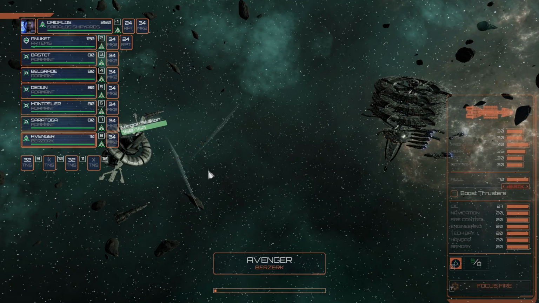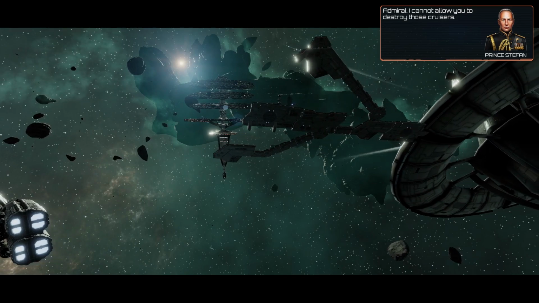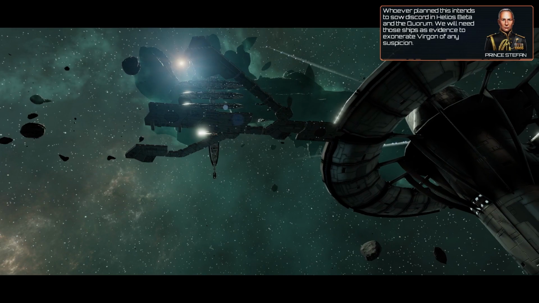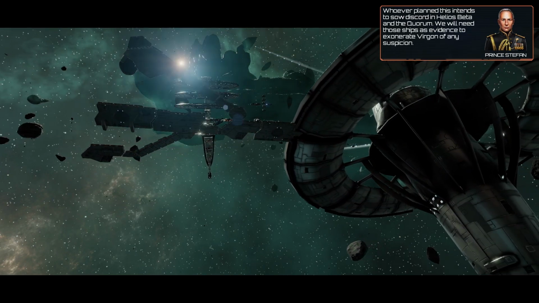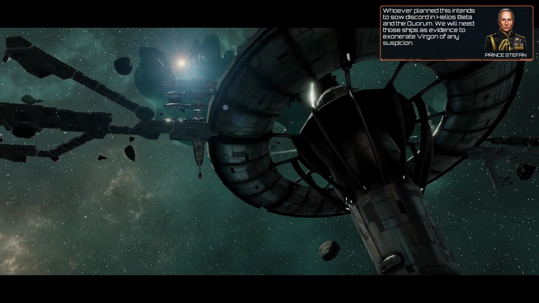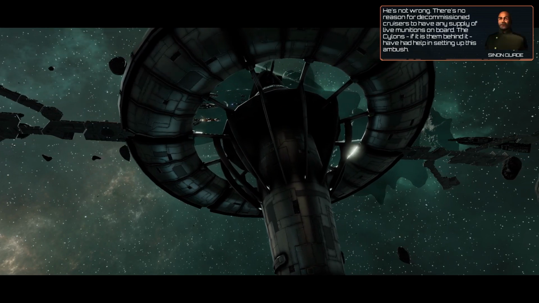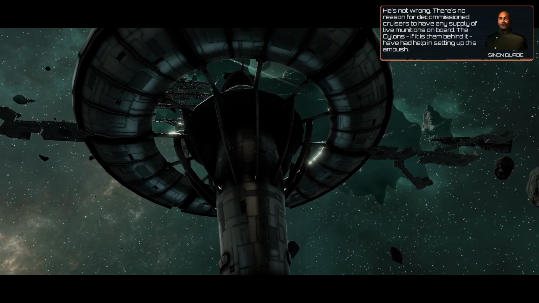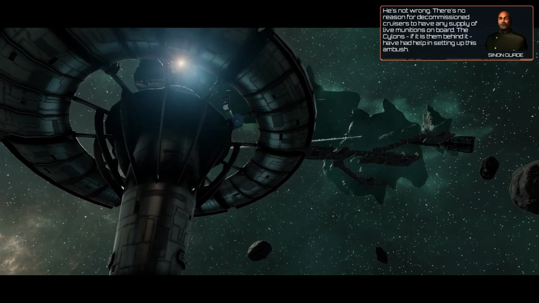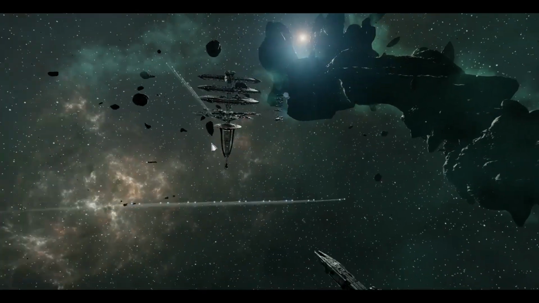Okay, so, we just lost... Admiral, I cannot allow you to destroy those cruisers. With all due respect, Your Highness, that is not your call to make. Whoever planned this intends to sow discord in Helios Beta and the Quorum. We will need those ships as evidence to exonerate Virgon of any suspicion. He's not wrong. There's no reason for decommissioned cruisers to have any supply of live munitions on board. The Cylons, if it is them behind it, have had help in setting up this ambush.